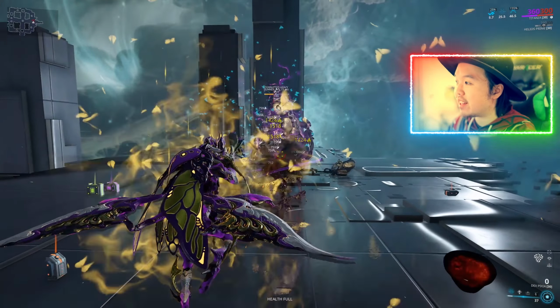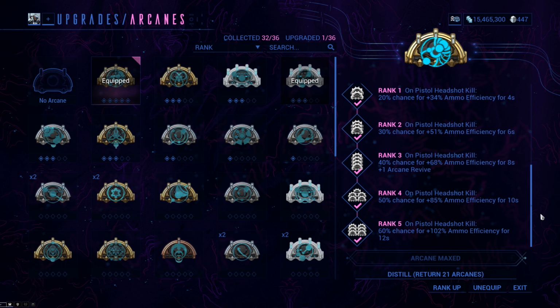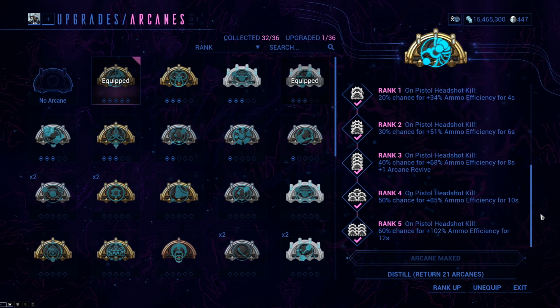So naturally, the way to fix that would be to use something like a rank 5 Arcane Pistolier. On headshot kill, 60% chance for 102% ammo efficiency for 12 seconds. 102% ammo efficiency actually basically means 100% ammo efficiency. It's just like a rounding error, I think. Bottom line is, you don't use any ammo when you have Arcane Pistolier active.